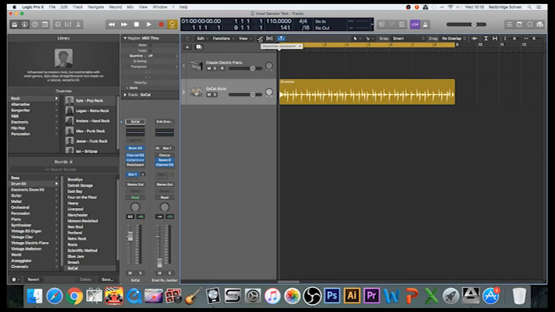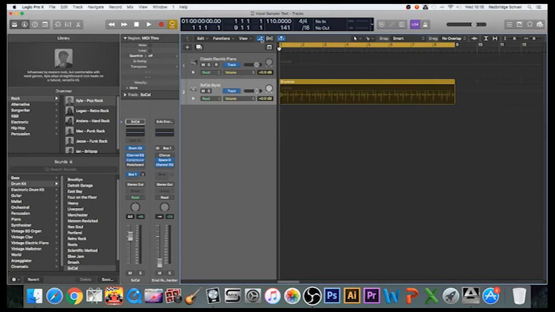So let's say we've mixed all our track and we've got all the levels and all the balance just about right. But at one part of the song, I want the drums to come in gradually, or maybe I want the drums to be a bit quieter in that part of the song. So I'm going to click on this icon here. And it's already set to volume. That's always your default. And if I just click, you'll see it goes yellow. It's now on, okay? It's now reading that. And every time I click, you'll set a new point.